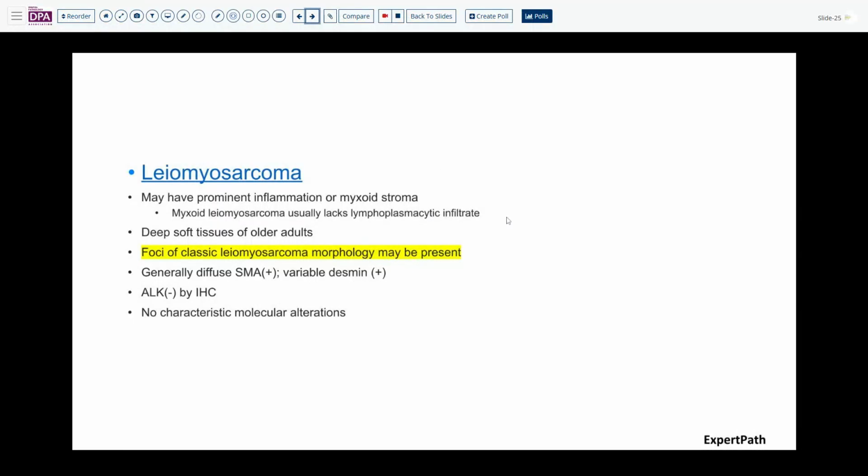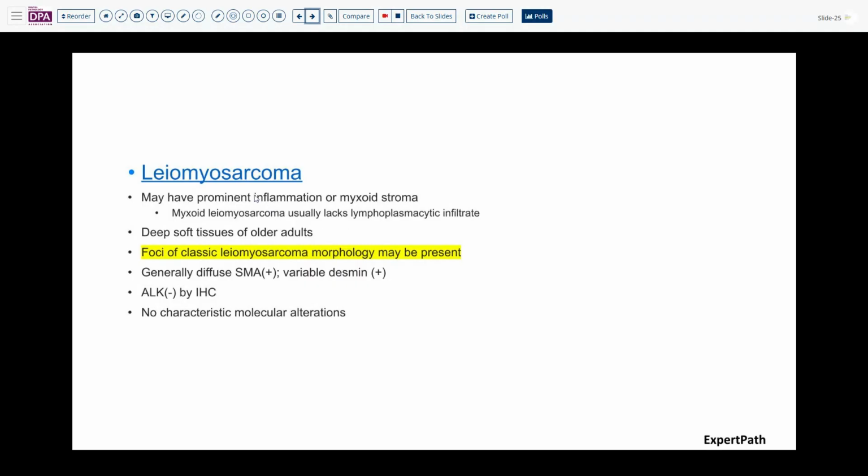The other differential diagnosis is leiomyosarcoma. From the first slide, I already showed you how the muscle cell differentiation looks. They have this cigar-shaped blunt end of the nucleus, and their chromatin is not as open as the myofibroblast. And they usually lack lymphoplasmacytic infiltration. So that's the reason I mentioned the plasma cells and neutrophils in the IMT. That is an important feature of that entity.